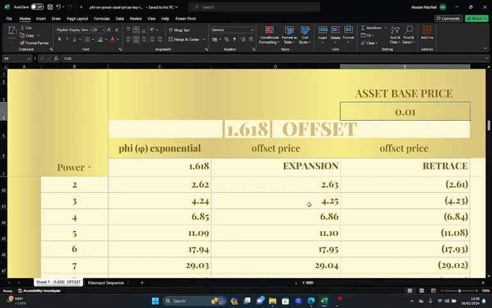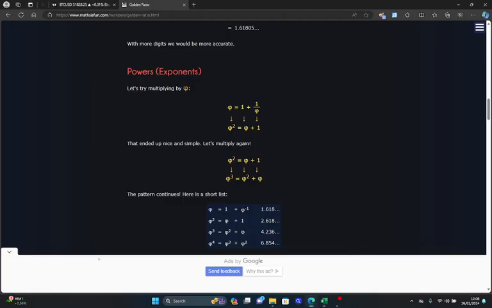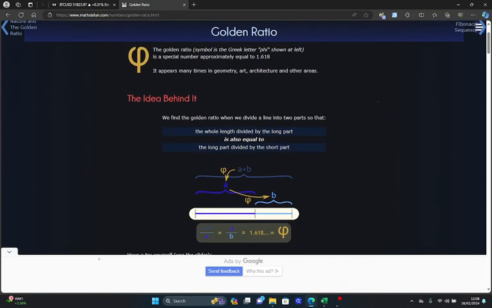And what this spreadsheet is actually is the exponential values of phi. The number phi is 1.618. For those of you who are mathematically inclined, you will know that this is the famous golden ratio. And the philosophy behind the golden ratio is that it is a significant ratio which operates in life on many levels, in many areas of life: in geometry, in art, architecture, in all areas of design, because it is perceived to be the most beautiful ratio on the planet Earth.